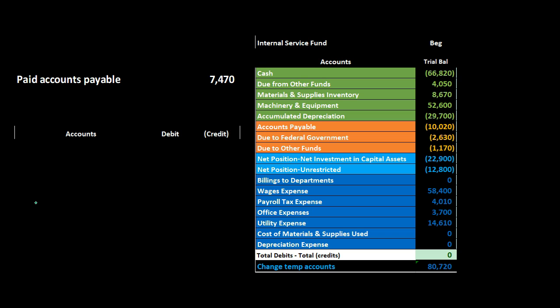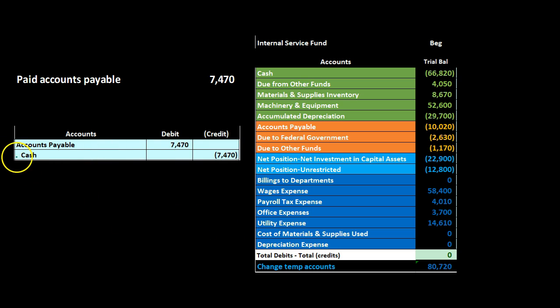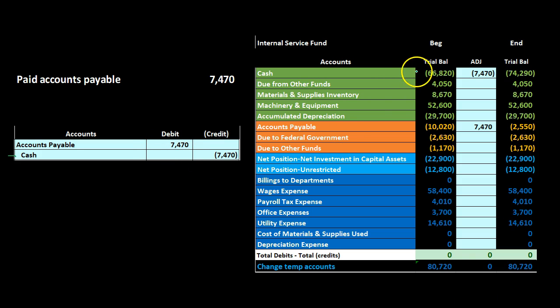Then we paid the accounts payable. We're going to pay off the accounts payable. Straightforward accrual type of transaction. Accounts payable is a credit balance account, has $10,020 in it. We're going to pay it off with cash. Therefore, cash is going to be decreasing. Credit to cash, and we're going to debit the accounts payable. Recording this, we see the cash going down with the credit. Obviously, it's overdrawn still. And then the other side goes to accounts payable, which has a credit balance.